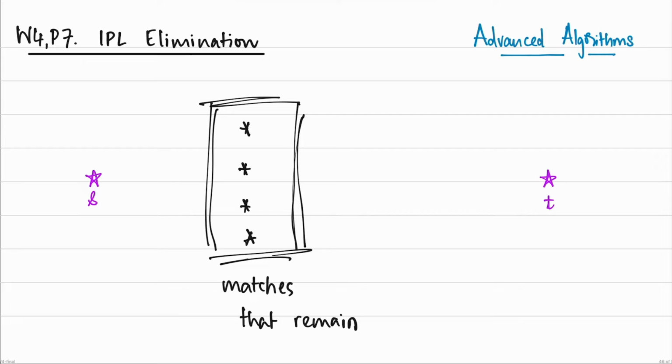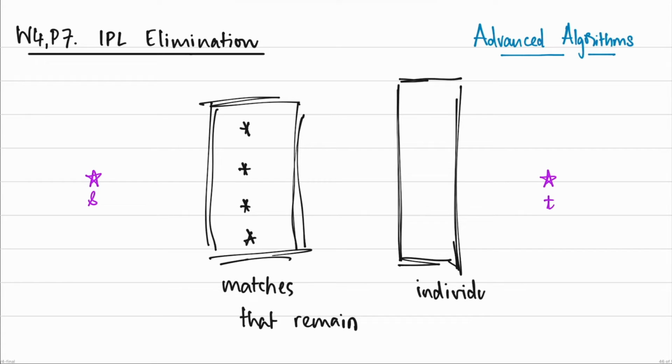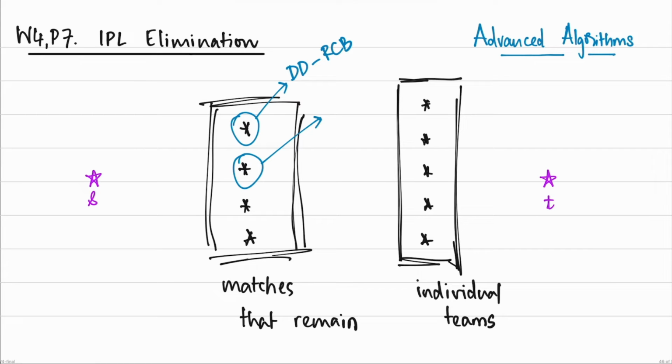The flow that passes through these vertices and gets split further down, that split will basically tell us who wins how many of these remaining matches. So where is this flow going to go next? Well, a natural thing to put in here is the individual teams. I realize now that I write this that it sounds like an oxymoron, but what I mean is I want to look at the teams as opposed to pairs of teams. That's what we have done in the previous column. As a concrete example, this might be Delhi versus Bangalore. This might be Chennai versus Delhi, and so on.